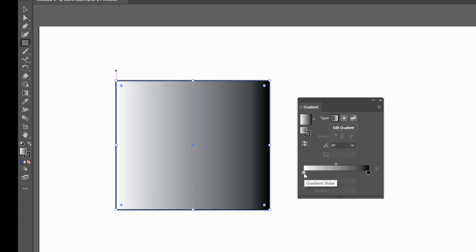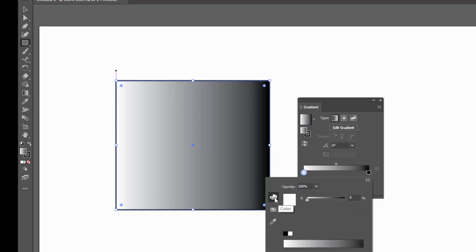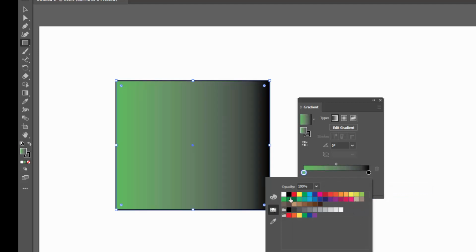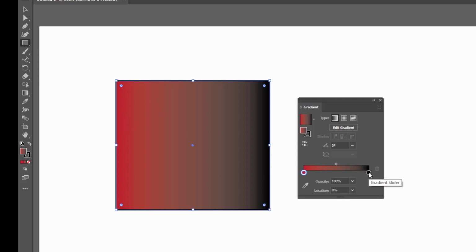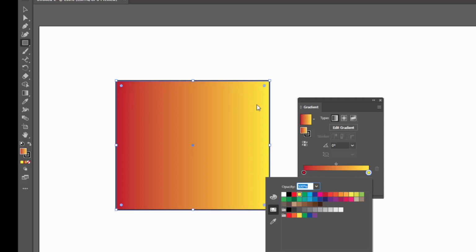So if I want to change the color of those, notice there's a gradient slider. I can double click on that and choose a color swatch I would like. There's also more of a color range, but then I would need to change it to RGB first. So I can do that, and then I can pick an exact color, or sometimes it's easier just to pick a general color swatch. So let's go from, how about red to yellow. My first color is red, and then I see this is the final color. Notice that aligns with this. I can click on this black dot, and let's say I would like it to go to yellow. So now I have a red to yellow gradient.